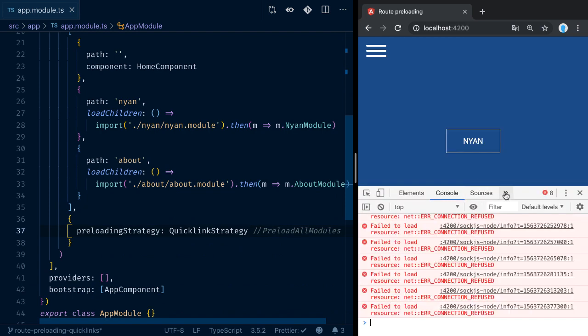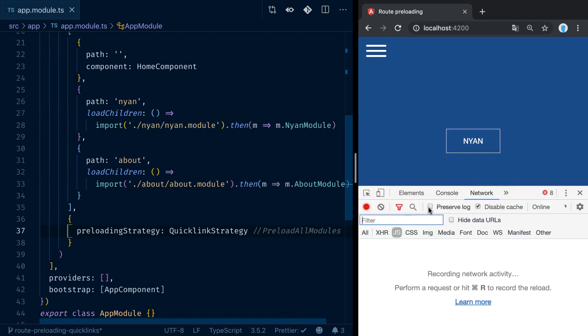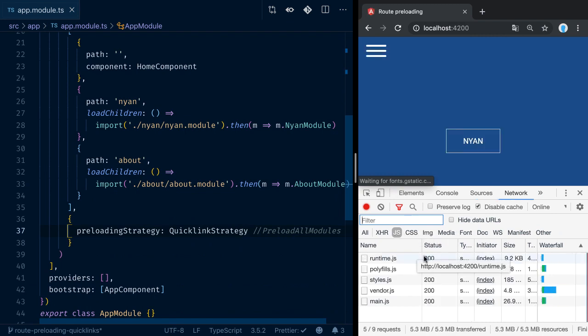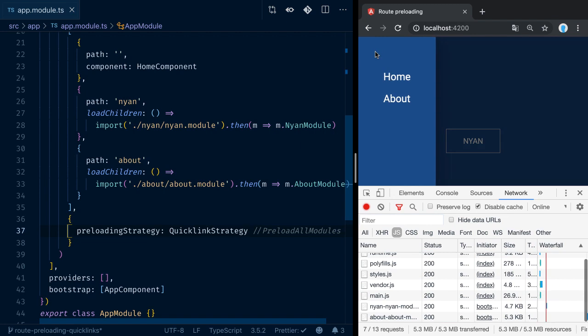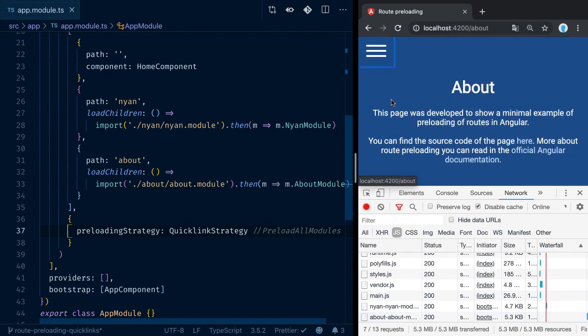Now let's open the network panel and navigate to the JavaScript files. Let's reboot. Now you can see here we get that module, which gets activated once I click this, already preloaded here in our network panel. Now if I open the side menu here, which contains that about page, you can see that the about page also gets preloaded immediately once it is visible here in our viewport. And so we don't experience any kind of delays once we click on those buttons, which is a really cool strategy for automatically determining and preloading only what the user actually sees on this page.